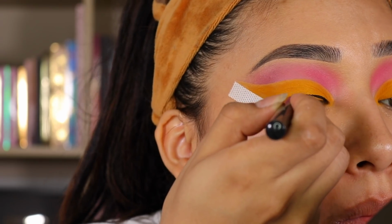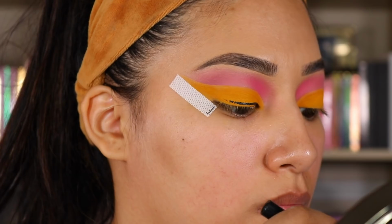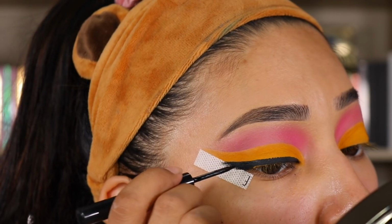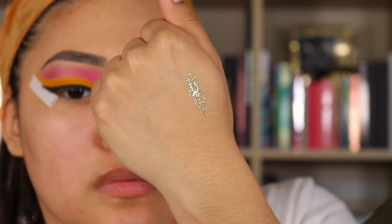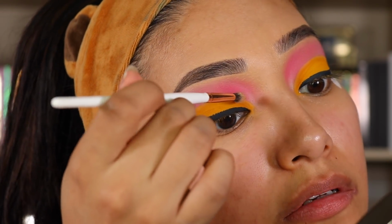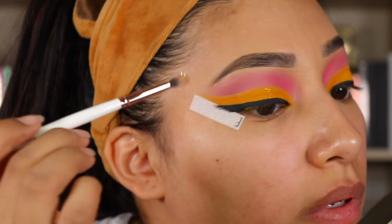So going in with some liquid eyeliner, I will be using the Balm in Swing, the black liquid eyeliner. This liquid eyeliner dries to a matte, so it's really gonna definitely make the eye look pop even more. Okay, so that is done. I wanna go in with Pepper Body. It looks so pretty. And then there it is on there. Look how pretty that looks. And I just wanna add just a little bit.